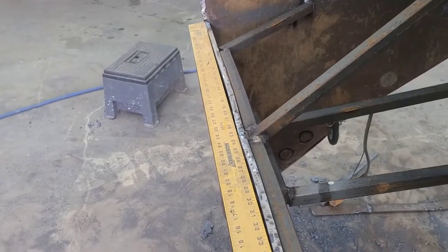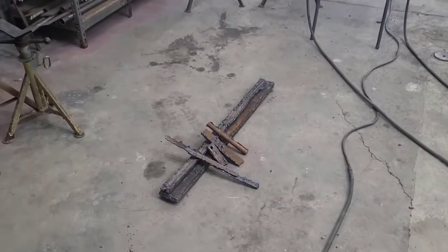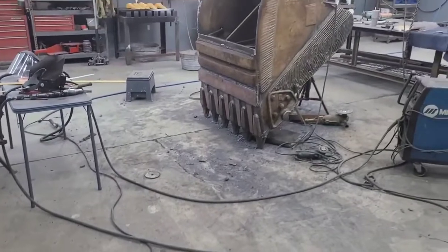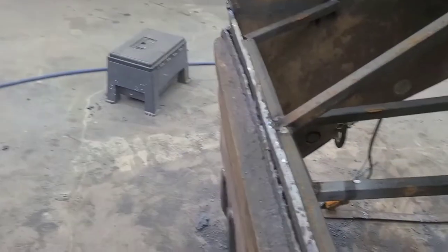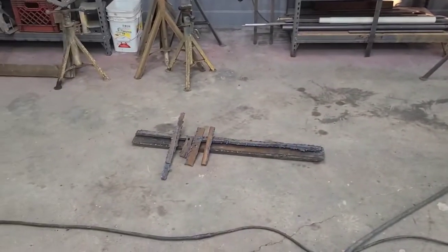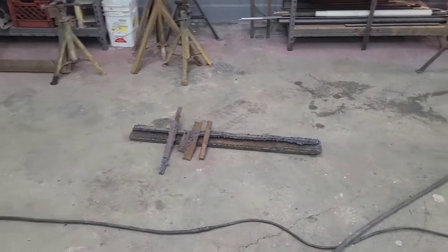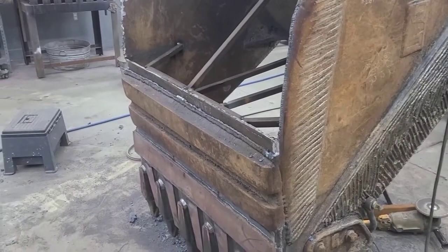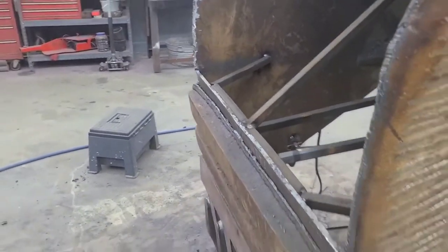It's not perfect, but it's a lot more gooder than it was. It'll work. So, cut that wear bar off to get access to where I needed to make the cut on the inside of the bucket plate that they added there in a previous repair. And that's where we found they must have had a really poor fit when they put that plate in there, and they put some pieces of mild steel and a hunk of grouser bar and things in there to get that welded. But I had to cut that wear bar off to get in there and make the cut that I needed to make here. So we got that taken care of.